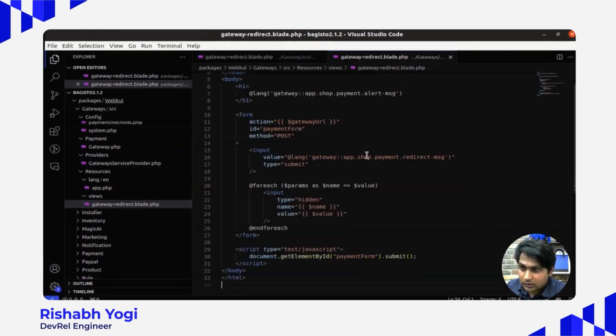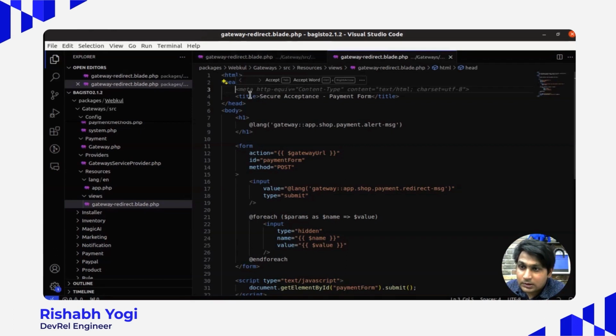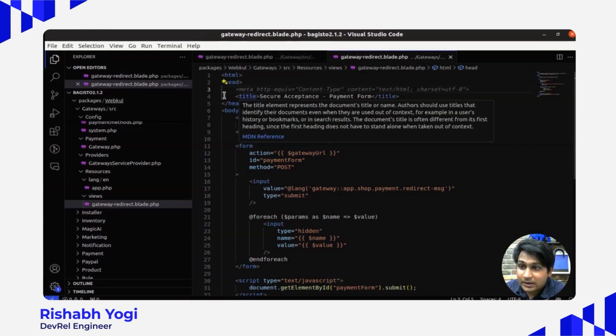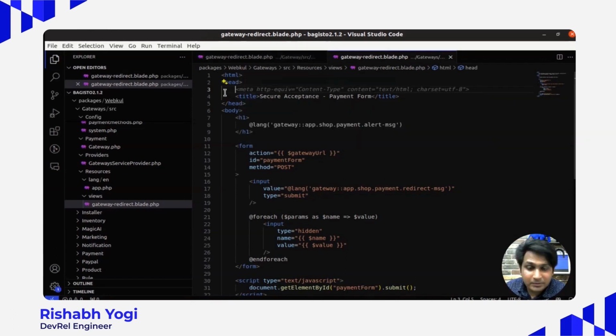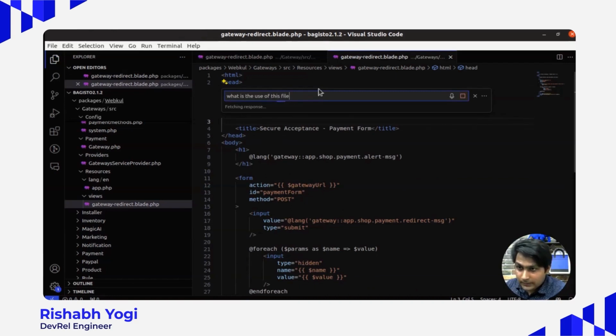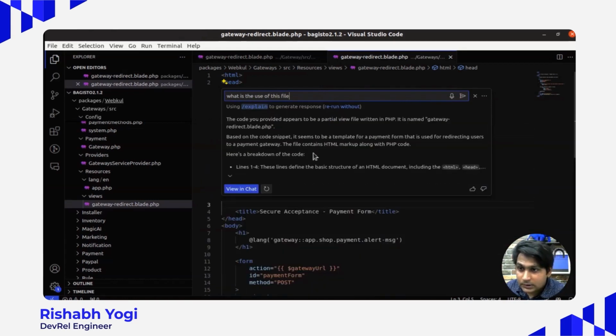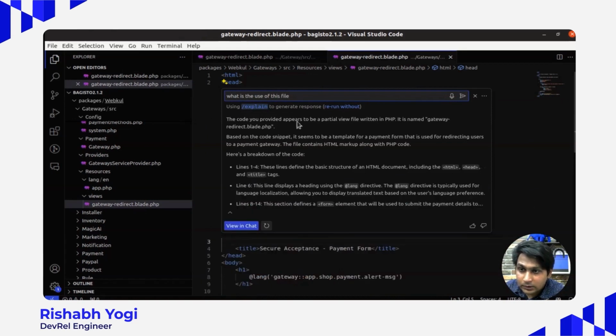You can ask it over here also. This is giving a suggestion right in the head. You can also mention a meta type. See, this code appears to be a partial view written in PHP, gateway redirect.blade.